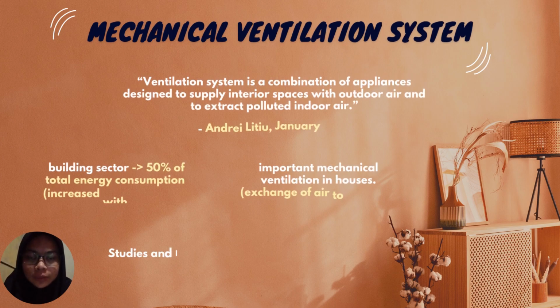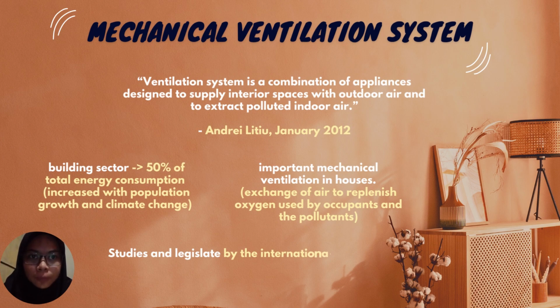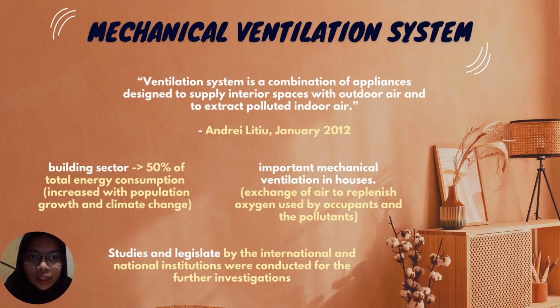Mechanical ventilation system. A ventilation system is a combination of appliances designed to supply interior spaces with outdoor air and to extract polluted indoor air, as defined by Andre Letew in January 2012. The building sector accounts for 15% of total energy consumed and is expected to increase with pollution growth and climate change. Mechanical ventilation in houses is important for the exchange of air to replenish oxygen used by occupants, and the pollutants generated by breathing, household activities and emissions from building materials and furnishings need to be removed.